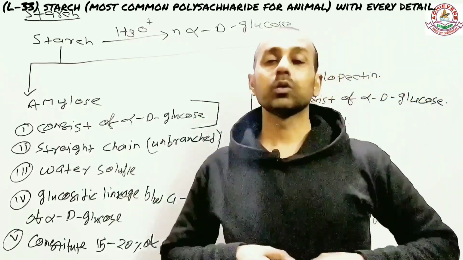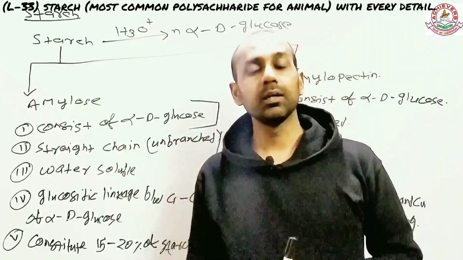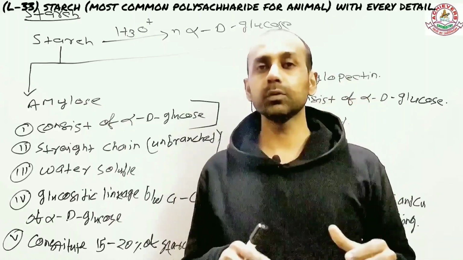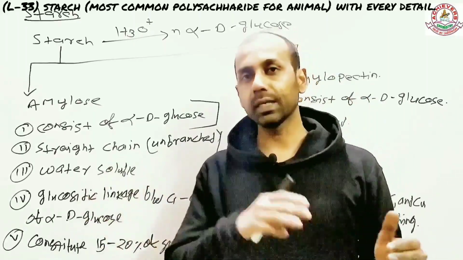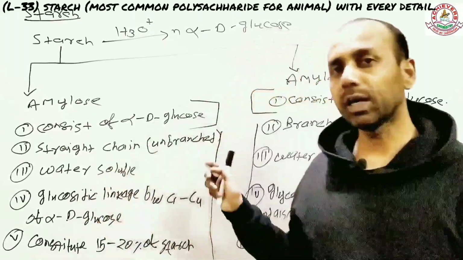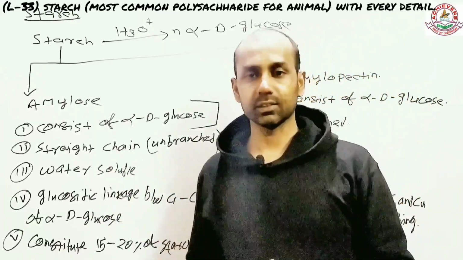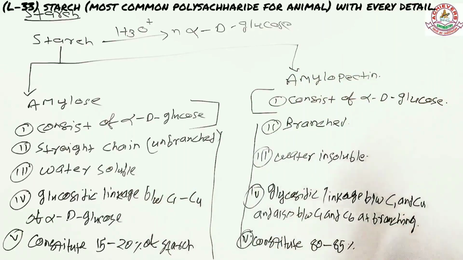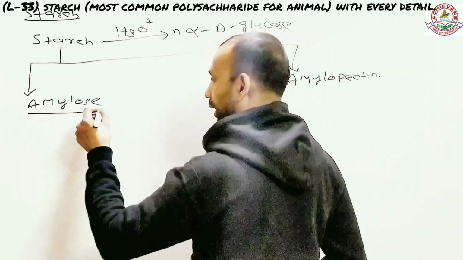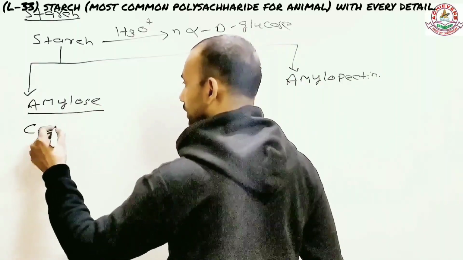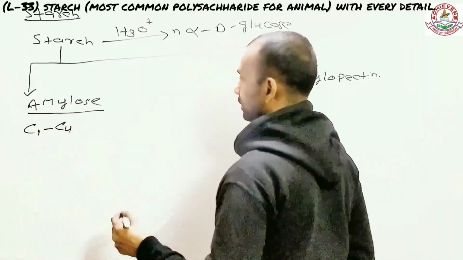But now it is time to come to the structure part of the starch, right? There I'm going to help you see how the amylose has that bond between first and fourth, and how the amylopectin has not only a bond between first and fourth, but also between 1 and 6. So in case you need, just take a screenshot here so that I can remove this. Done? So like I said earlier, amylose has a bond between C1 and C4. I'll show you how this happens.